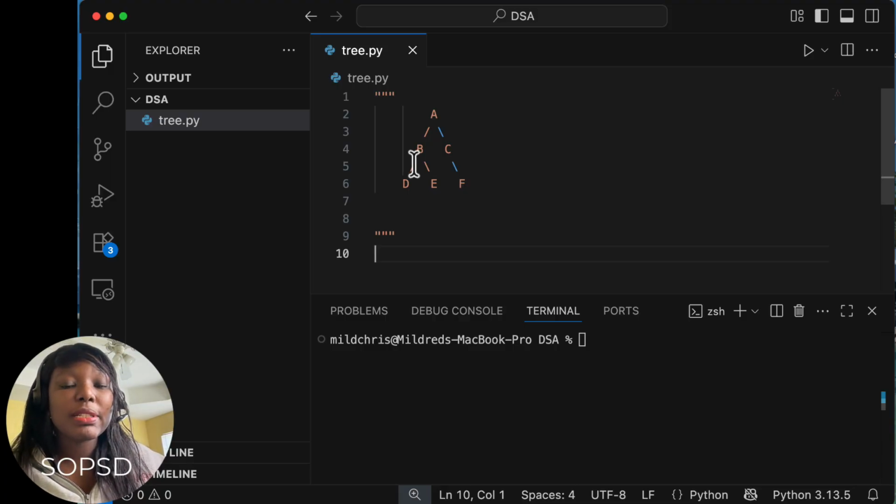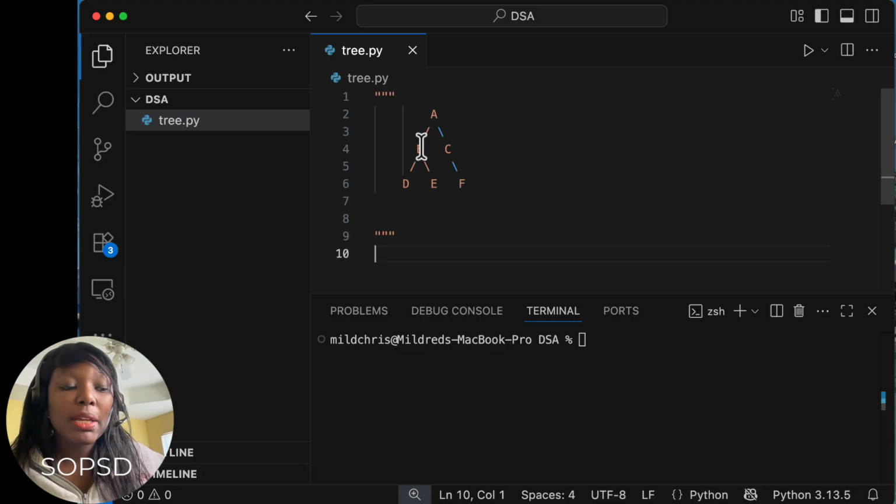Let's look at the different types of trees. We have the general tree, in which every node can have any number of children. Then we have the binary tree, where the maximum number of children, like what you see on your screen here, is 2. So you cannot see a third child for this tree if it's a binary tree. Then we have the binary search tree, BST, where the left child is less than the parent and the value of the right is greater than the parent. That is a binary search.